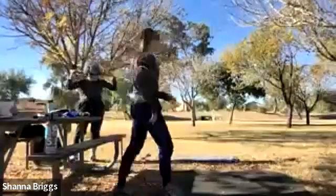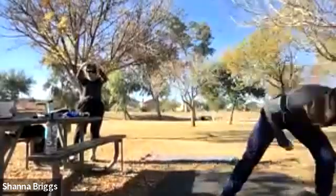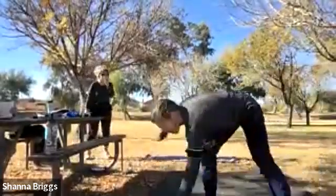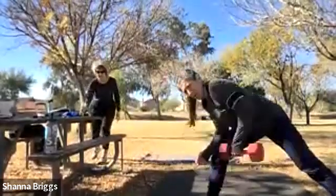There you go. All right, non-dominant arms. This will be our 30 second interval. Back to that dumbbell row. 3, 2, 1, here we go.